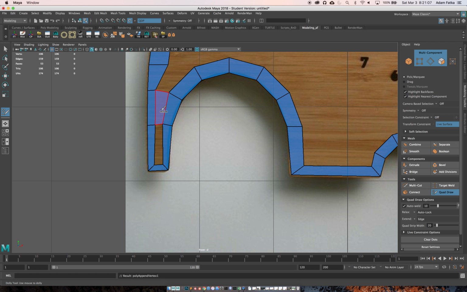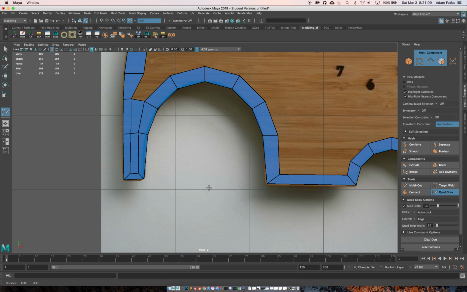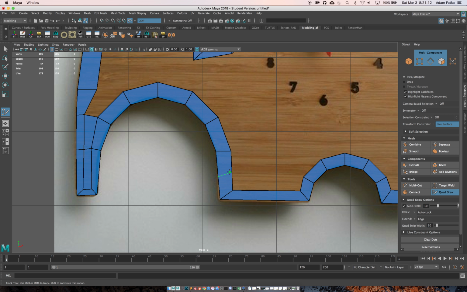Alright, I can fill in the areas that are obvious. And just start to solve the puzzle.